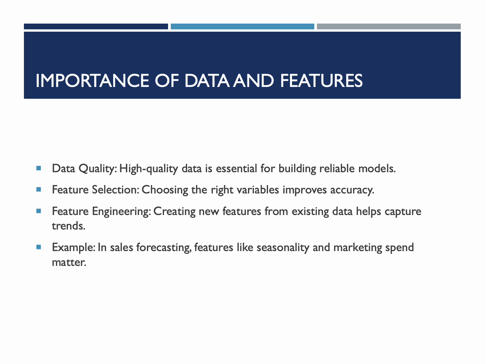Now, next we have feature selection. So, not all data is equally valuable, and that's where feature selection comes into play. It is a process of choosing the most relevant variables to include in your model. By selecting the right variables, you can improve the model's accuracy and make it more efficient. For example, if you are building a model to predict house prices, including features like square footage, location, and the number of bedrooms will be much more useful than including irrelevant data like the color of the house.